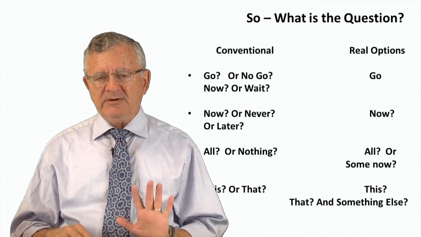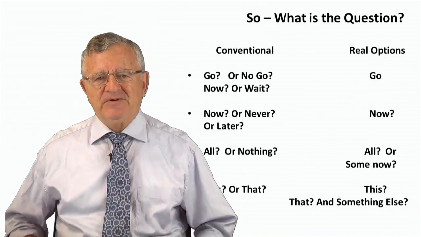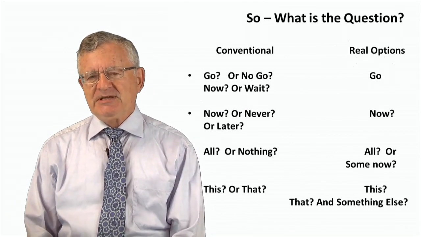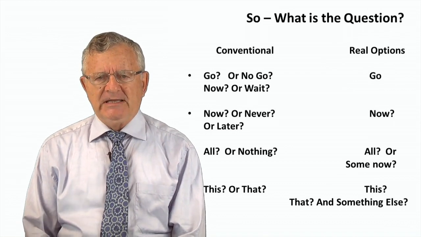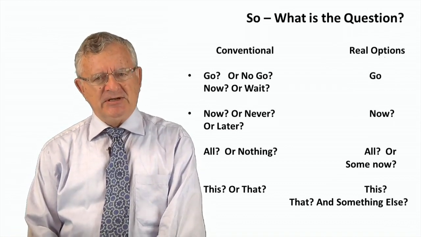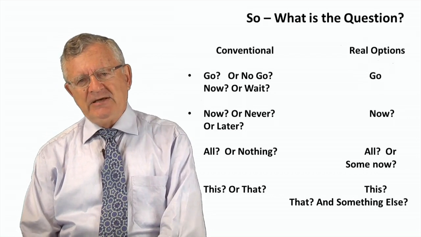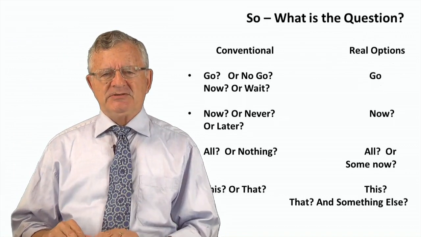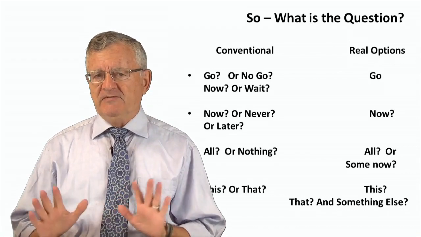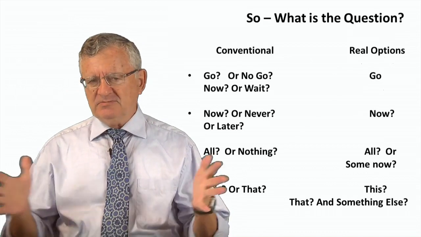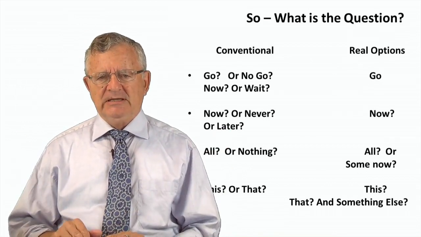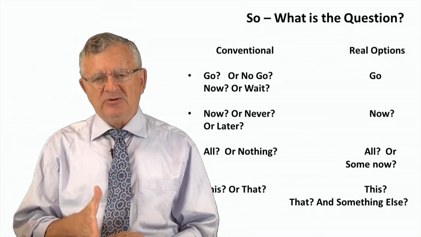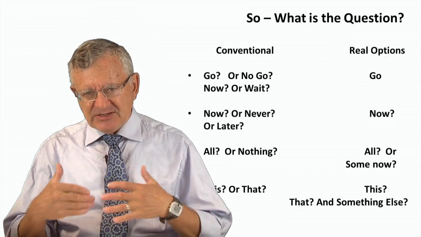Now, the way you ask questions, the way you frame questions is often very important. Conventionally, we simply say, shall we start a business or not? And with real options, we say, let's start it and see how it goes, and we may bail out, or we may go on to do something else, and we may evolve the business. We're not going to be dinosaurs. Conventionally, we ask, do we invest now or never, go or no go. And the real options idea is start small now, do a pilot, expand later as you gather information.